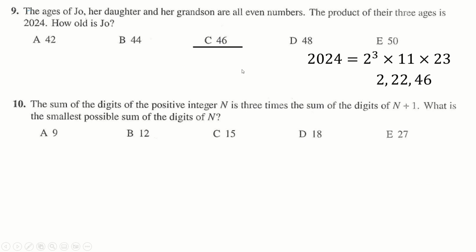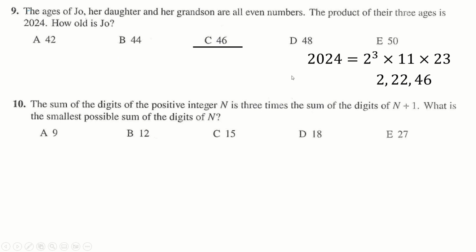You could also note that there's no way to make 48 here, because you don't have enough threes, and there's no way to make 50 because you don't have a 5. So actually, the moment you have this, 46, I think is, oh no, 44, I guess. 44 you could go with, but then you only get 2 people because you need all of this. No, you don't. Hang on, 2, 44, and 23? No, what am I doing?